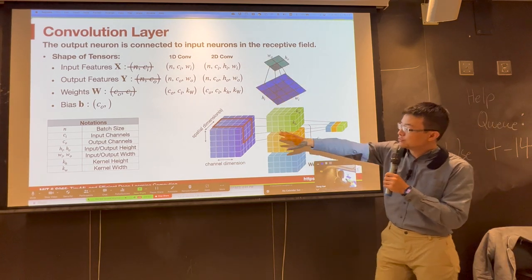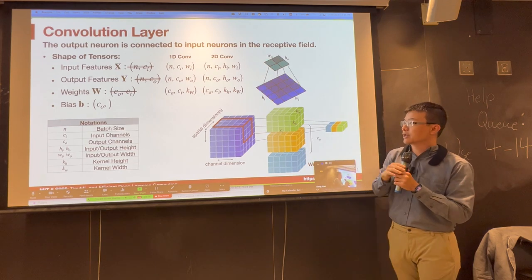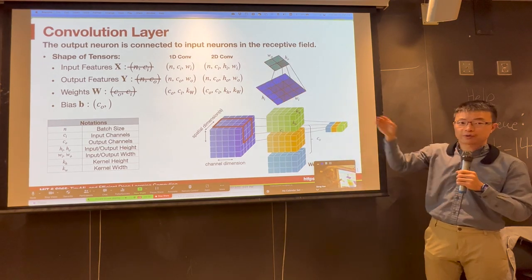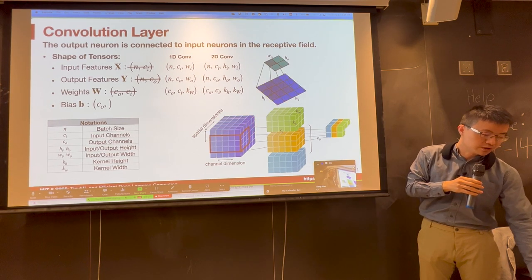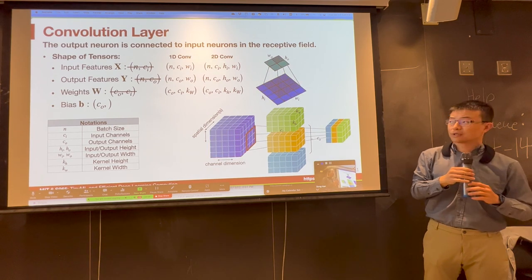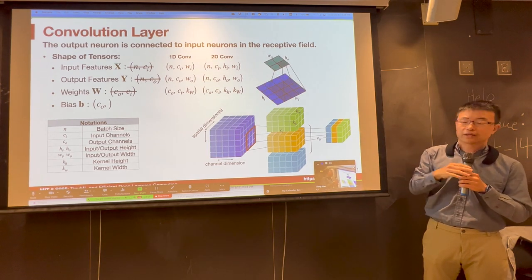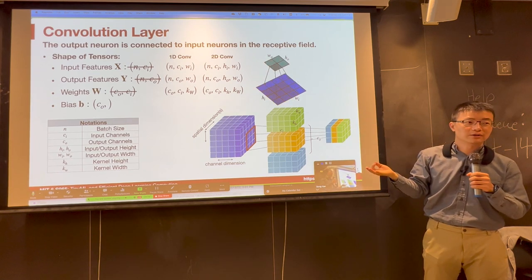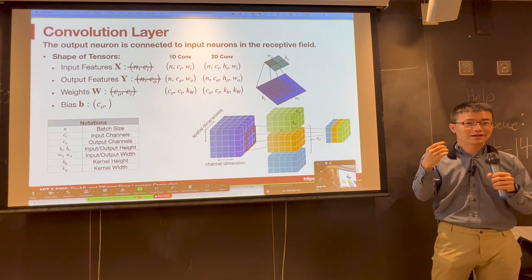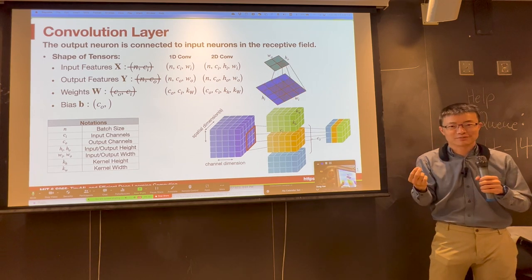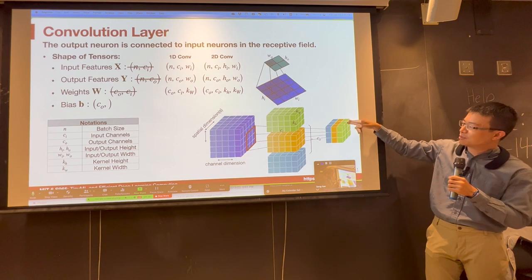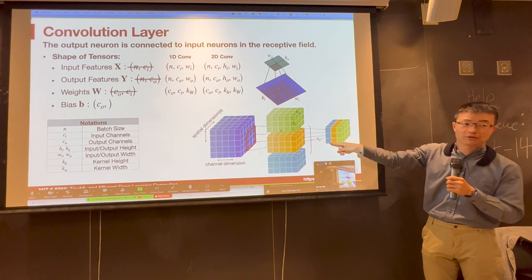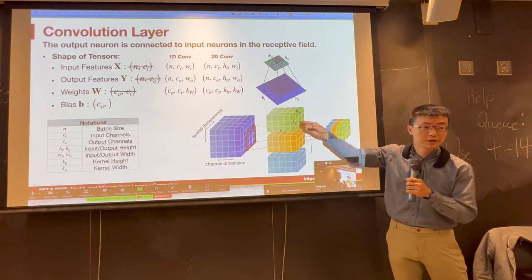And then we are going to move the input in the spatial dimension to calculate the other spatial dimension of the output. So we shift it, and then shift it in the other dimension. And finally, we get the entire output tensor. The output tensor is, again, three-dimensional. Although the input image intuitively is 2D, it is actually 3D because we have this channel dimension. In this scenario, the output is 3x3, and the channel dimension is 3 because we have 1, 2, 3 kernels in this case.